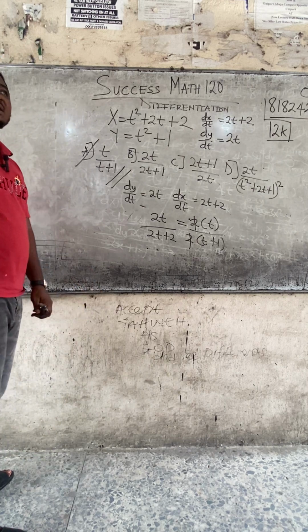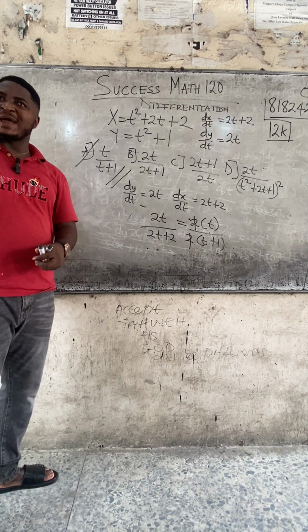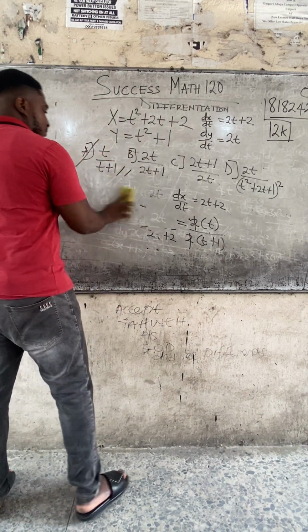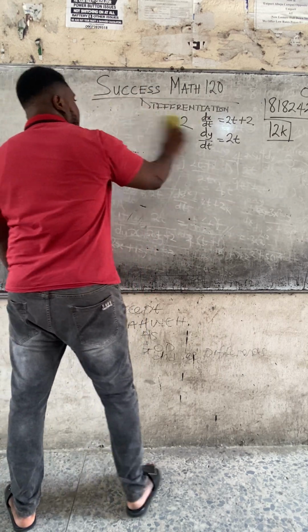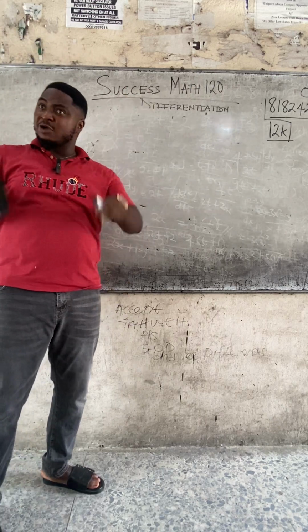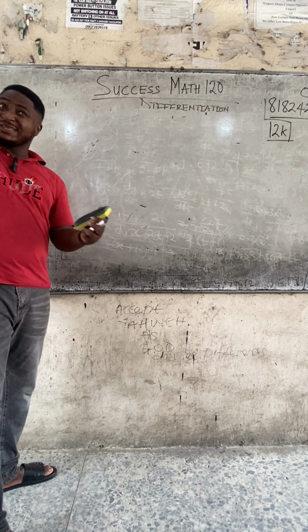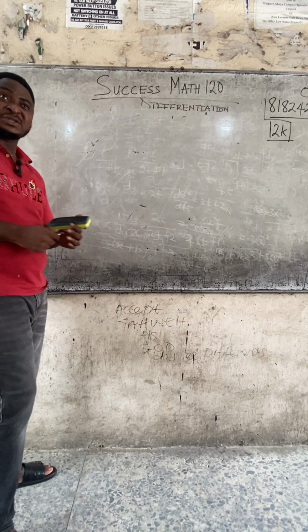Now, class, this is parametric differentiation. Then I gave a third question, right? As it stands now, you're already better than someone that is not here today. If you're in this class now, you are better than someone that is not here today, definitely. Give any of your friends these questions. That number 1, tell them to solve it. Or give them this one I brought from past questions. They can't solve it.